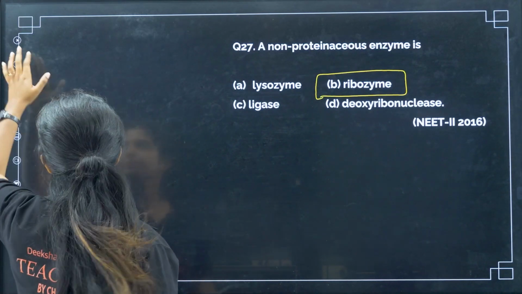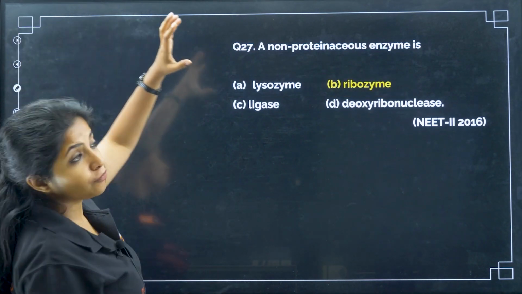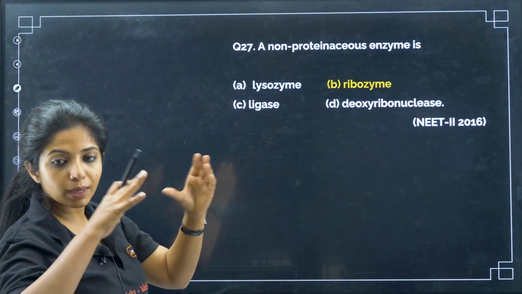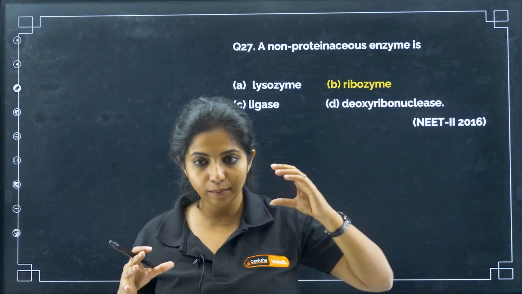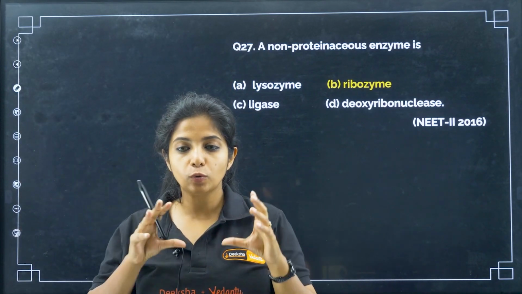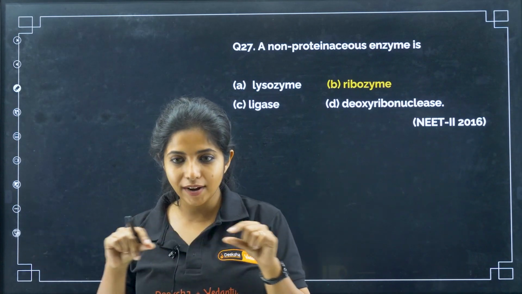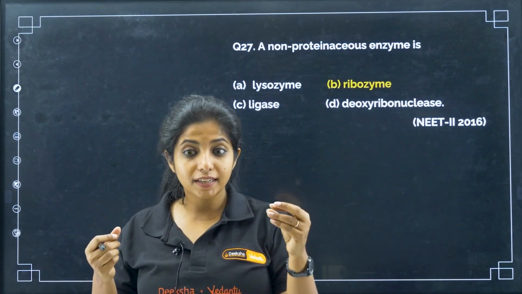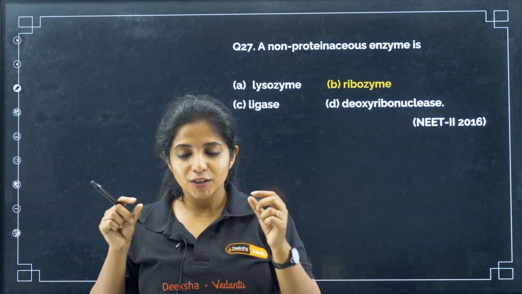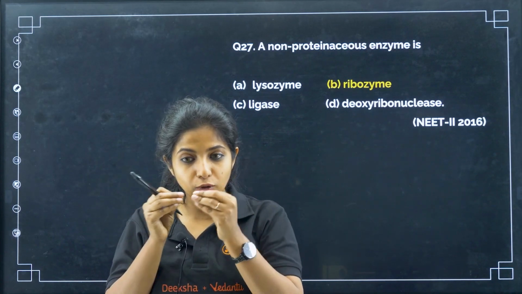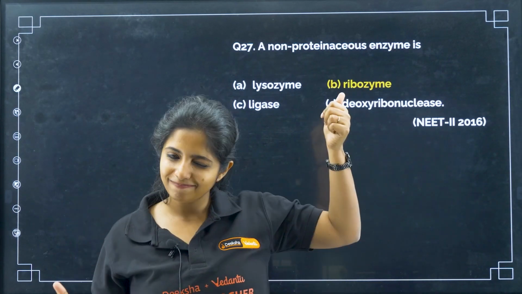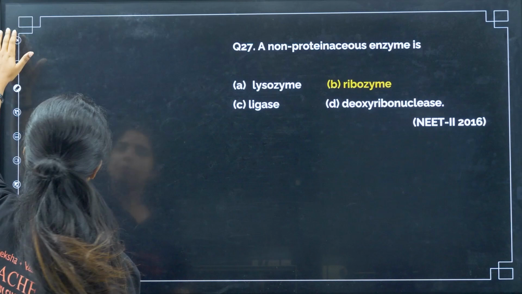Please remember it. It helps in the formation of peptide bonds. Ribozyme is the one that helps in the formation of proteins. The ribosome reads the mRNA and translates it into protein, right? So the amino acids which come together have to bond together and form peptide bonds. Who does it? Please remember that.